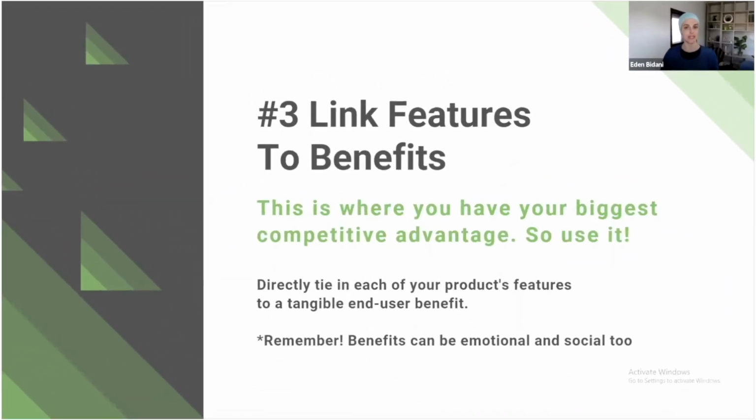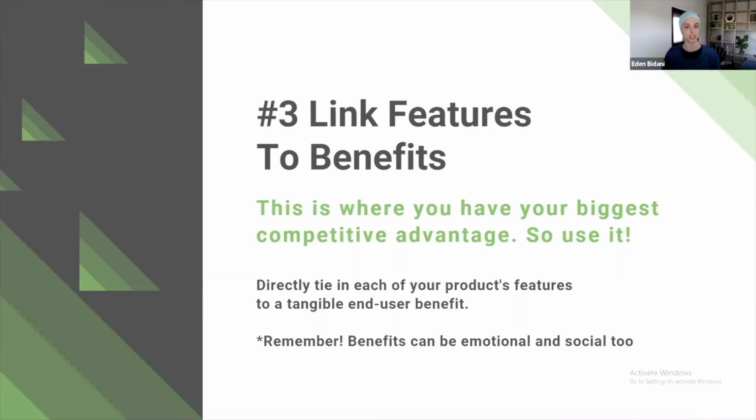Right now, our third element, number 3, is linking features to benefits. This is what I find to be the most underestimated part of any product description, but it's very easy to do well. That's because many product descriptions just default into listing their features one after the other, which, all right, it's fine if your audience is solution aware, most aware, or most aware with high intent. But to help widen the top of your funnel and attract the attention of those who might be further back in their stages of awareness, you need to connect these tangible end user benefits to your product's features.